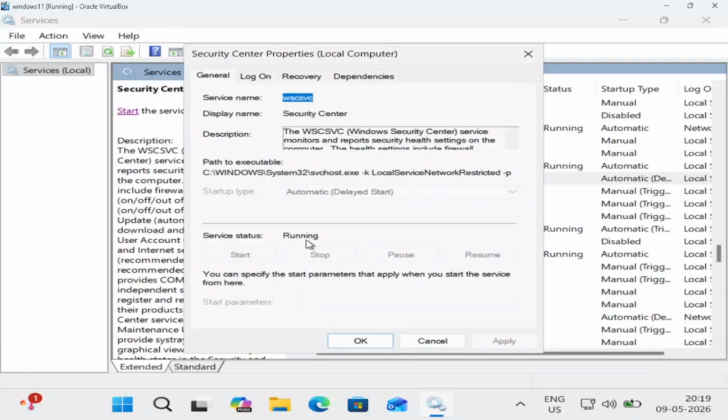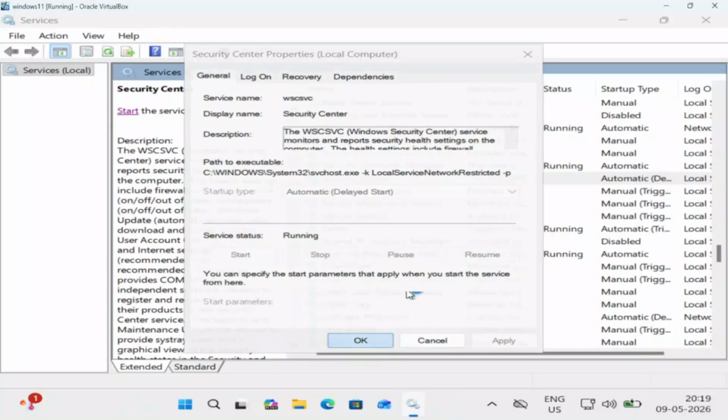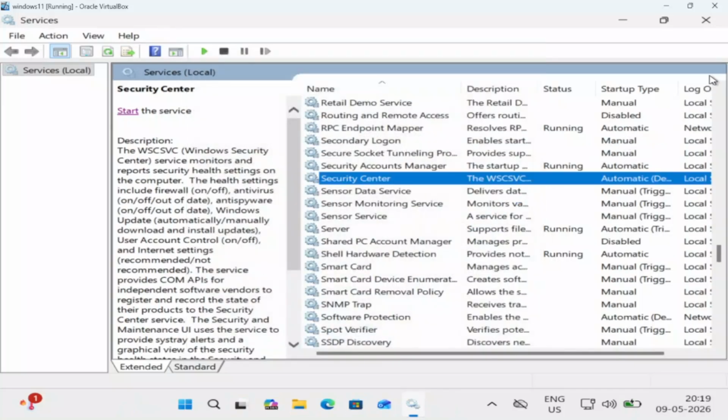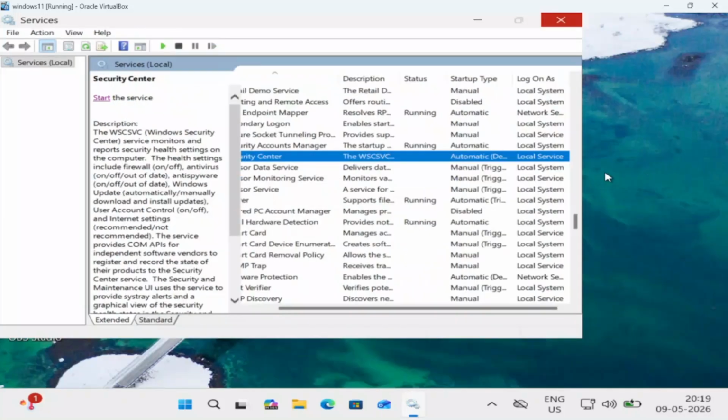And now you can see its startup type is running automatically. Once we restarted it, don't change anything now, automatic delayed start is already set. If not, you can try it, but in most cases it should be running automatically on your Windows, and the error should be gone now.